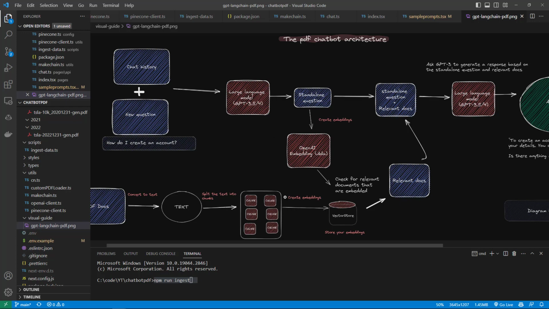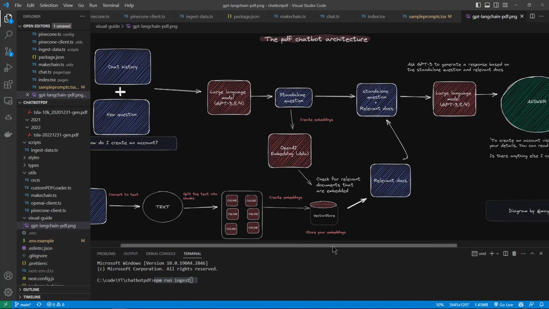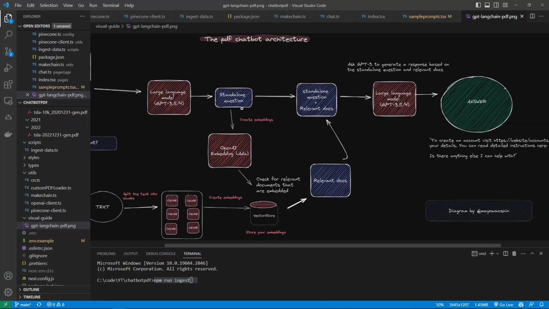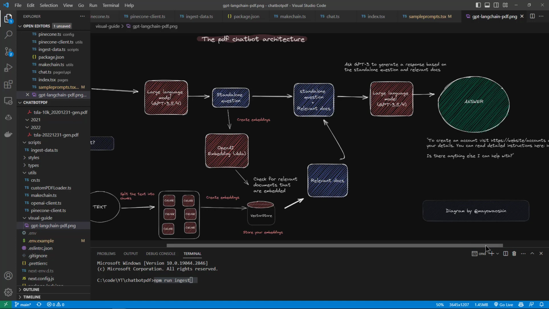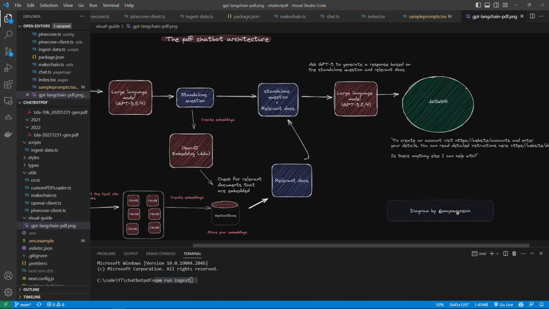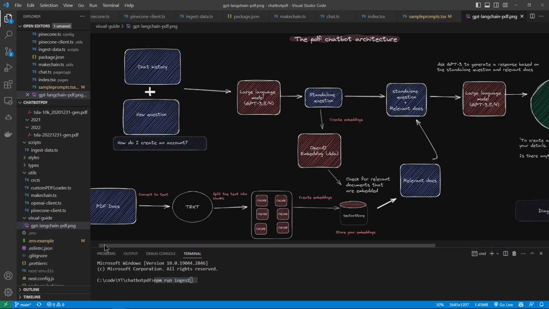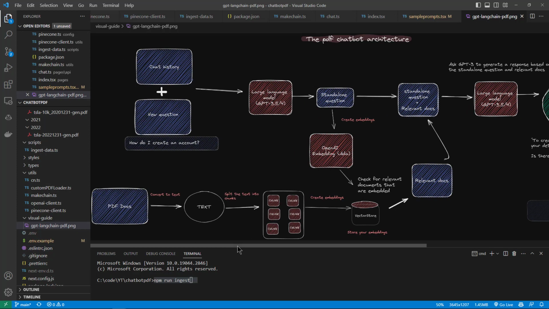In that GitHub repo, it's using version 4, and you can see how it's combining this information together to build your answer here on the right. And you can see the diagram, the name of the person who created it is right there. So I wanted to point out that GitHub repo and this diagram. Other than that, I think that wraps up this video.